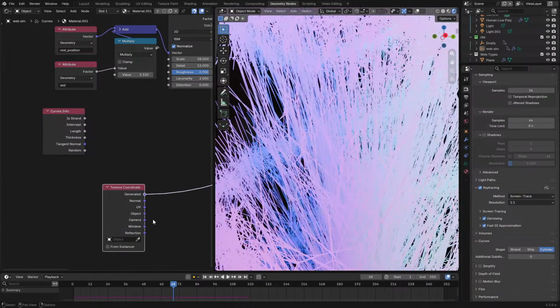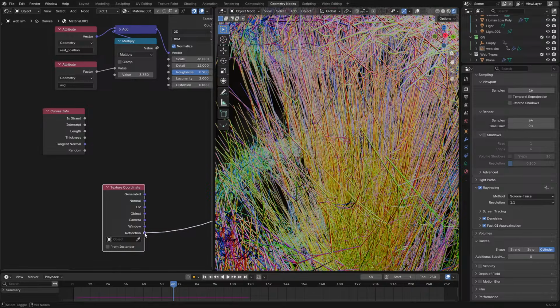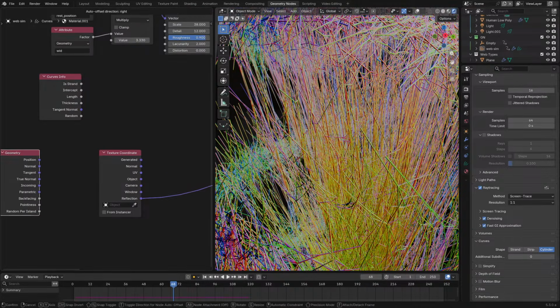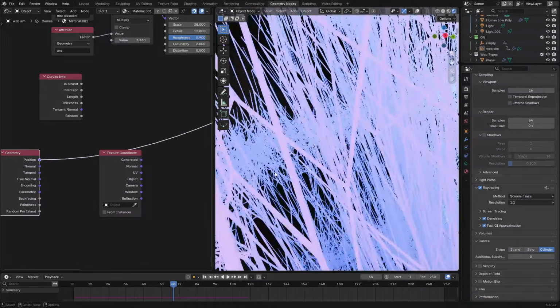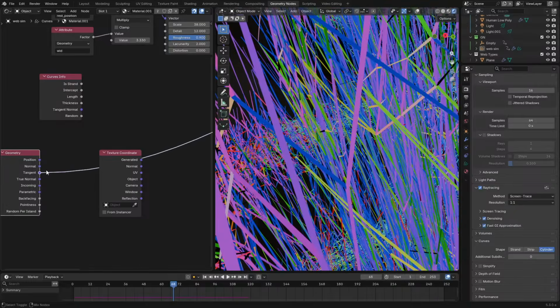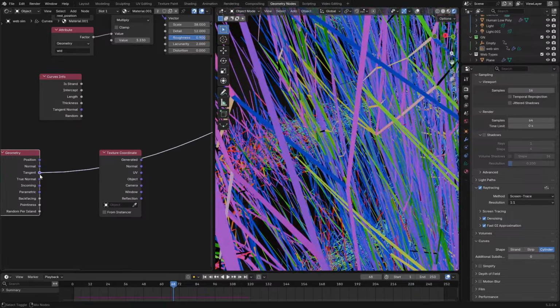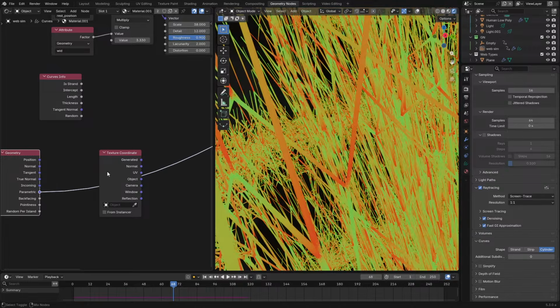Generated. Yeah, I don't think. Geometry. Position. Normal. Tangent, and I'm still using the, no, all that should be fine. No, incoming parametric.